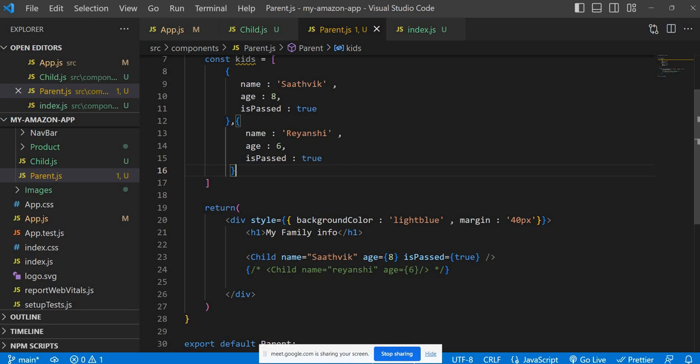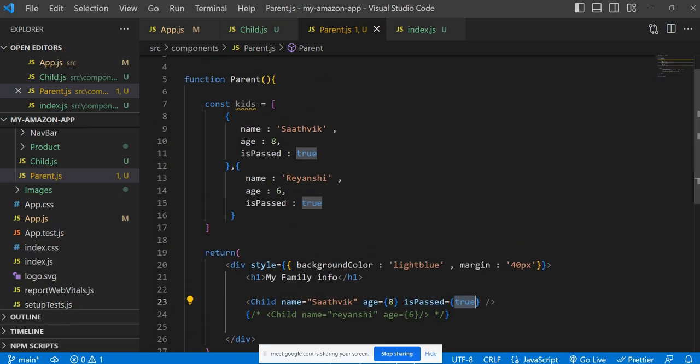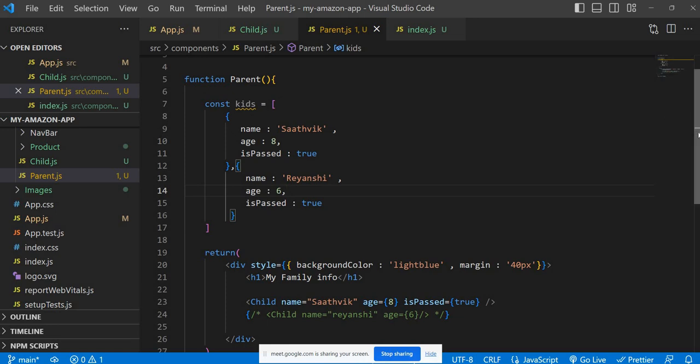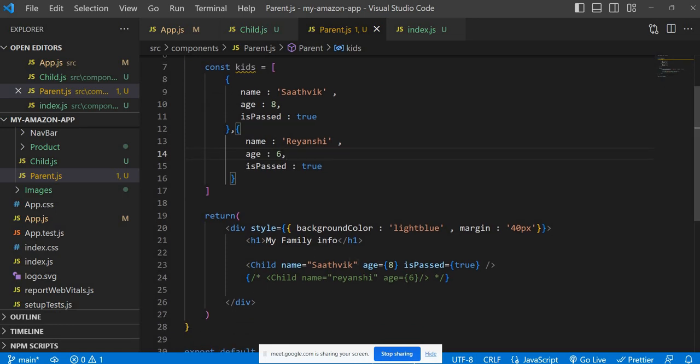Here you are passing information directly as a string, a number, or something. You can even pass the whole object itself. But this is not the right example here. You want to read the information of the first child, right? So just do a curly brace.